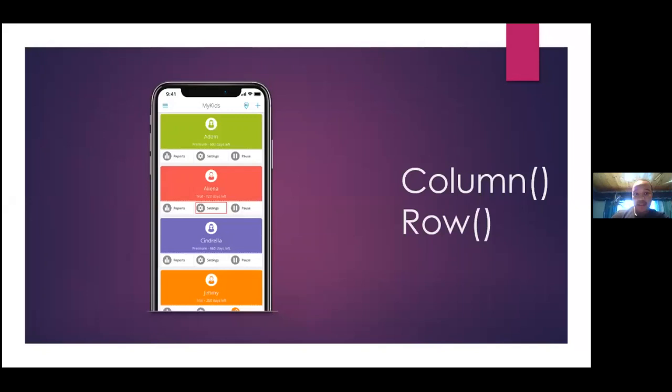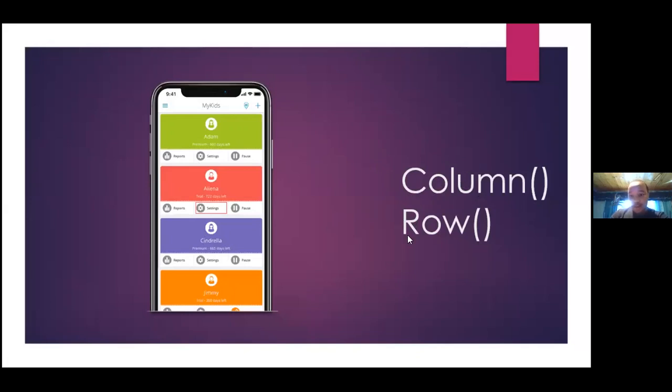And then another sort of widget to use is either the column or row widgets. These are actually my personal favorites. What a column widget does is that it allows you to add things in a column fashion. So just basically adding this first, then this, then this. It's like you're adding all these widgets going downwards. Both the column and the row widget have a list of widgets that are children.